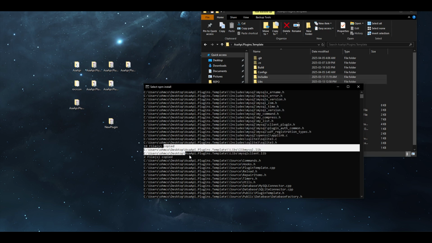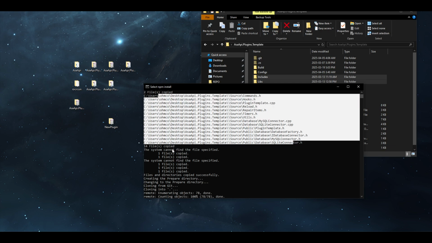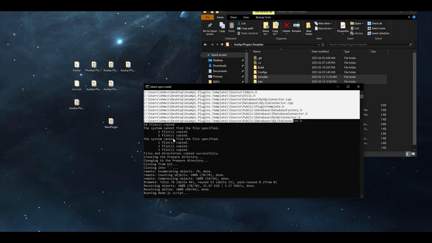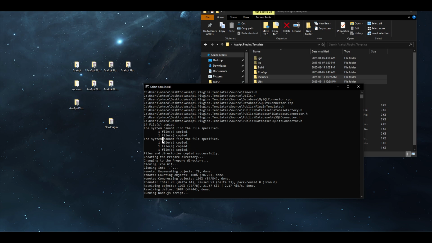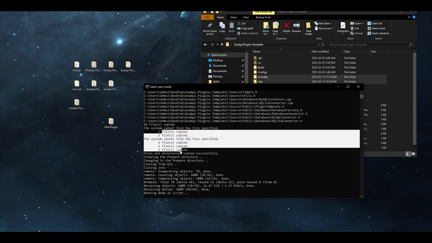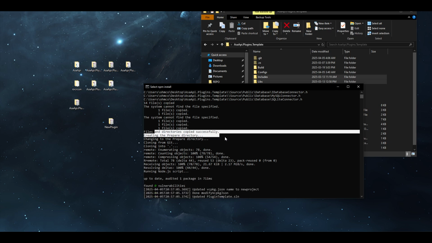So going back here, yeah, I'm copying all those things. It will show you what is being copied. Maybe I'll improve the outputting here. Okay, and this one, system cannot find specified file. I don't know what is not being found. There's one cannot find, and then one file copied. Files and directories successfully copied.